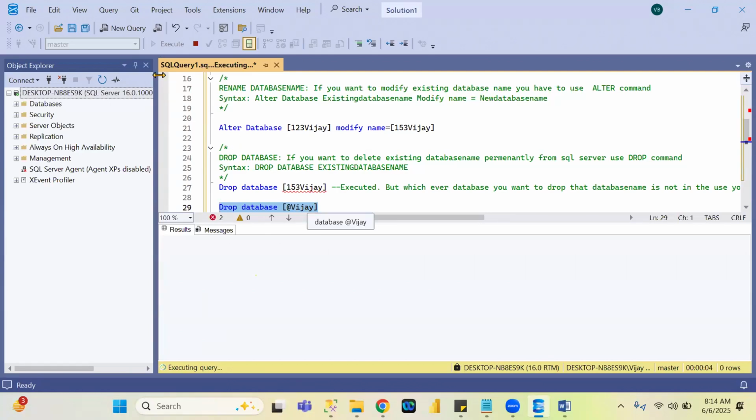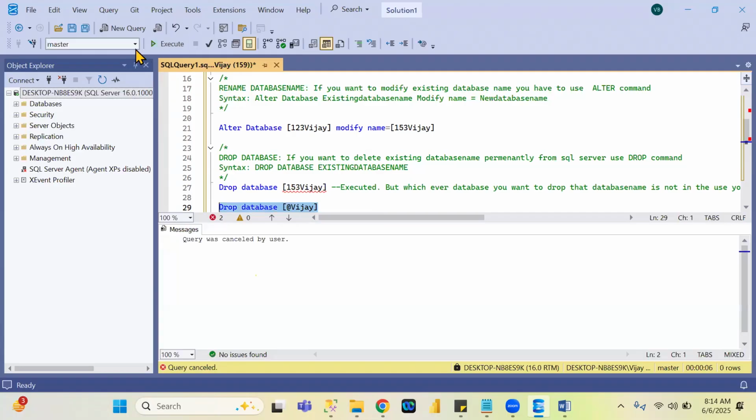If it is not deleting this database, change the database to a different one, any other related one. Suppose this one. I'm selecting this database. Now, if I try to execute the same command, complete. Understand? Change it to other related databases. It is yours.